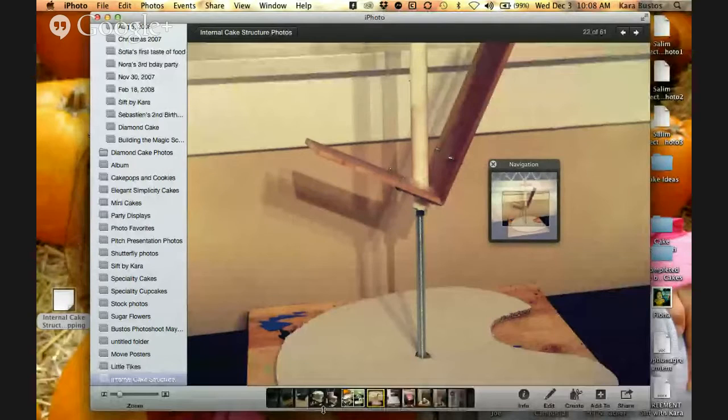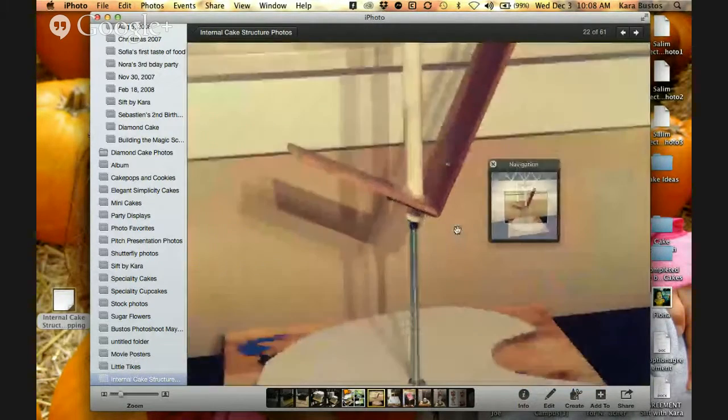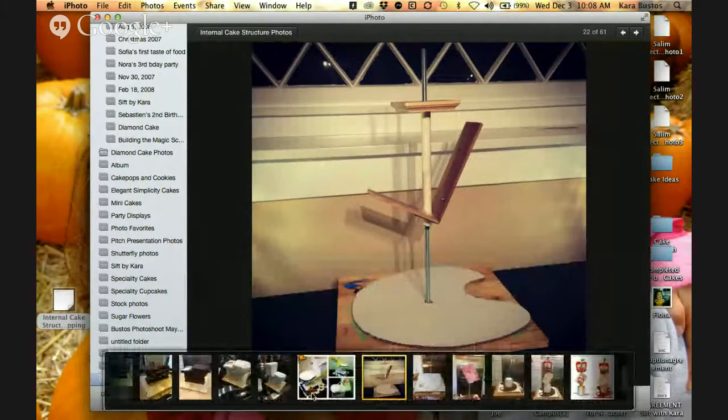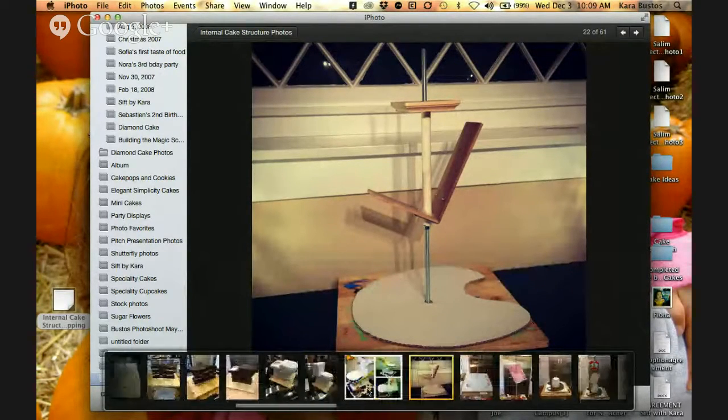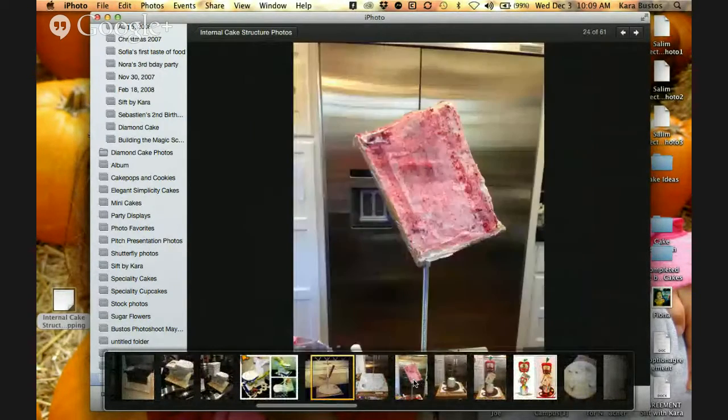Kara, I would just say for drilling at an angle, I had to do a pilot hole first, because I couldn't do my big drill bit at an angle and get it the way that I wanted. I messed up a couple of pieces of wood. So drill a pilot hole first — a smaller one — and then go wider and wider until you get the bit that you need if it's a larger hole. Yes, I agree — I had to do the same.